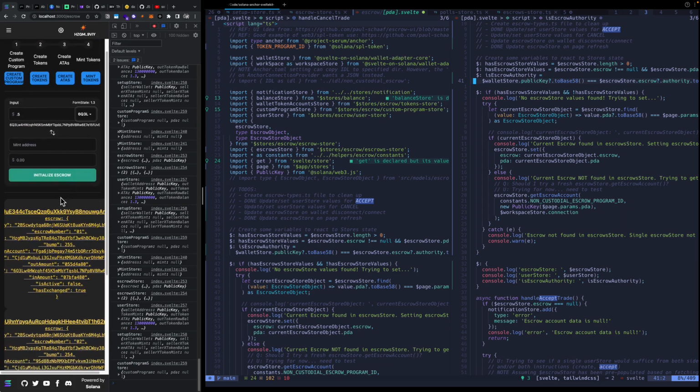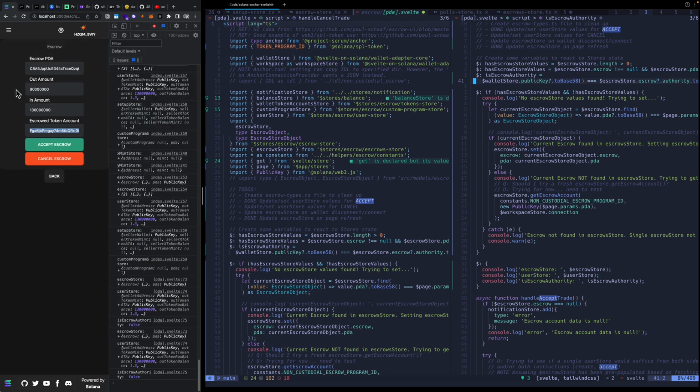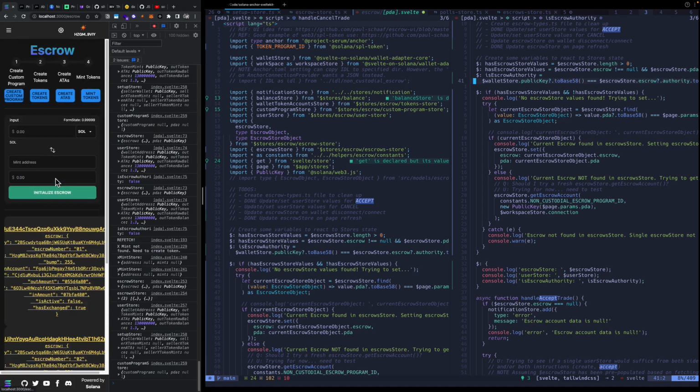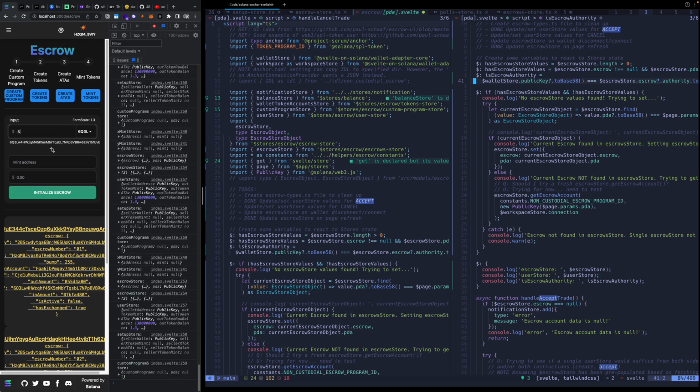Or these mint addresses? 6Q3. Yeah, it looks like it. Oh, crap. Let's try this again. 6Q3. This is absolutely horrendous. Hard to make sense of this.